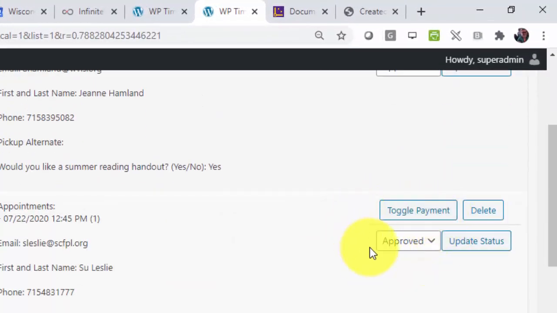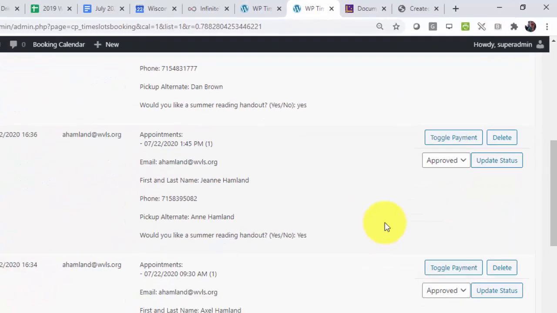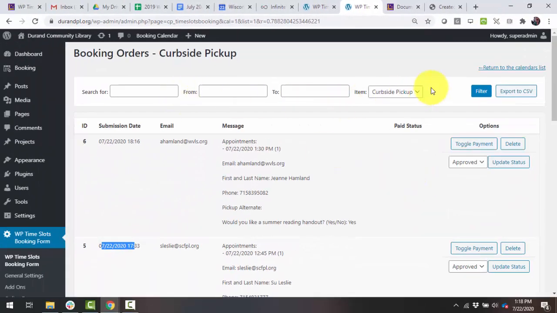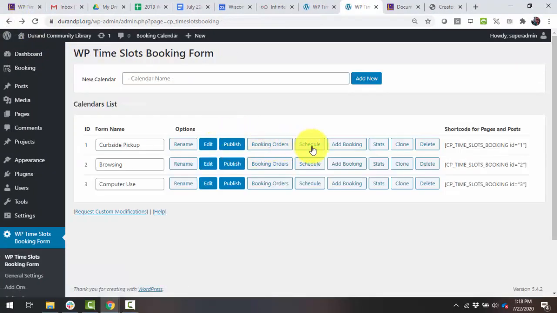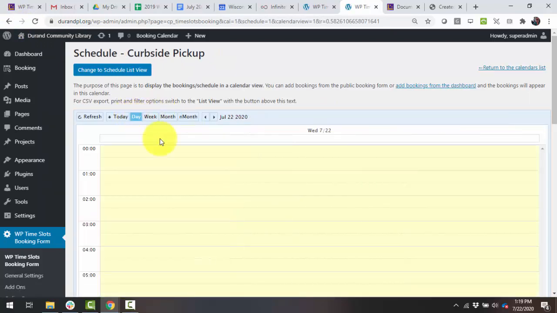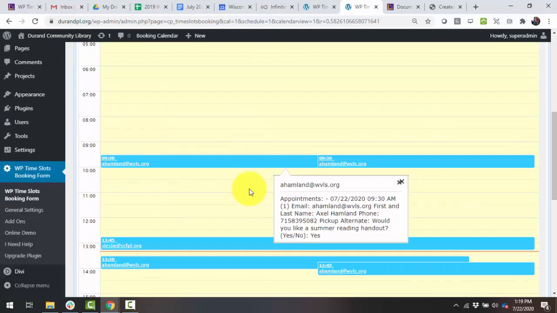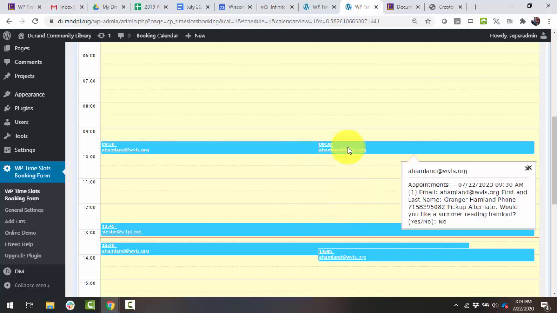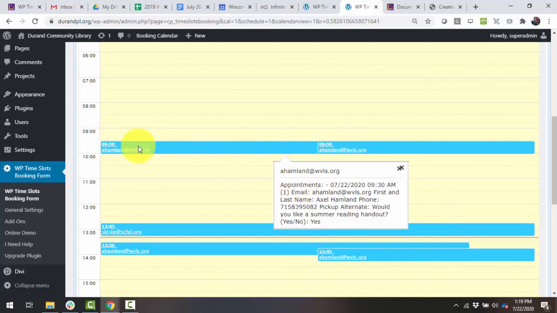And you can see over here, this is where you can change if they shouldn't be approved or anything like that. Now, we can go to the schedule and see what the schedule of the day is going to be. And here's our calendar and you just hover over the appointment for the details, right?